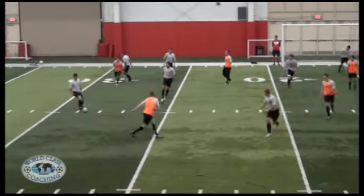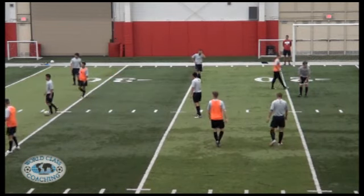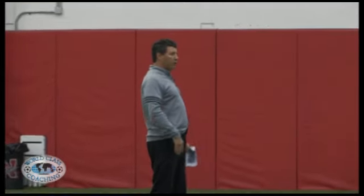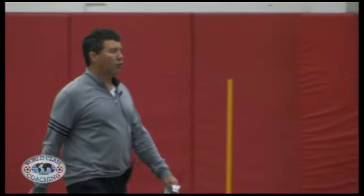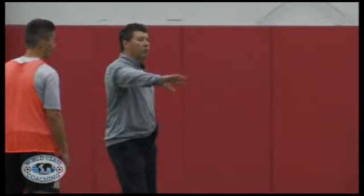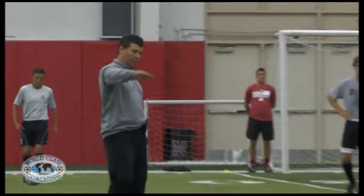Okay, and stop for a sec. Okay, decent though from the orange team. Okay, back four, not bad in terms of not one behind the other. Stepping up when the ball stepped up. Other things you can do, this is for the coaches now, boys, is you don't have to press all the time. Okay, let's just drop off a little bit here, back four. Drop off more. Even more, 5 more yards.